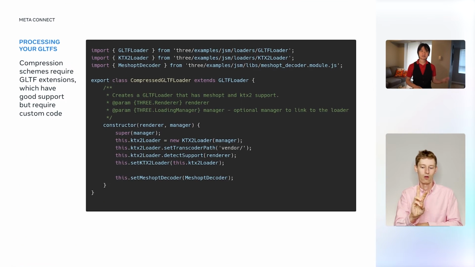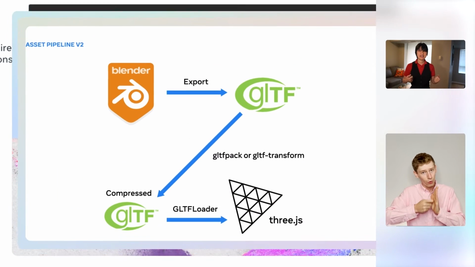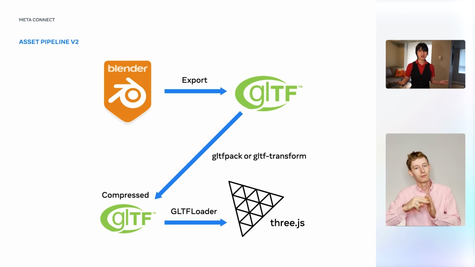However, since many of those compression schemes involve GLTF extensions, you have to be careful to make sure that you enable support within those engines for those compression extensions. KTX2 and GLTF compression is fortunately well supported, so getting them to work in Three.js was a matter of adding a few functions to turn on that support. At any rate, for Project Flowerbed, our model asset pipeline now looked like this.